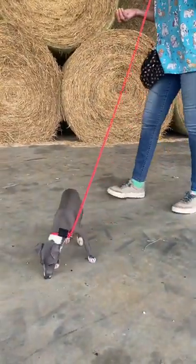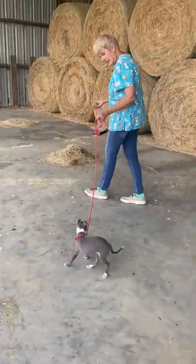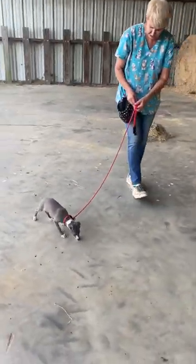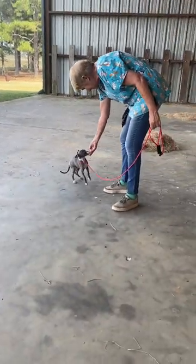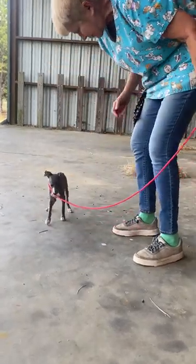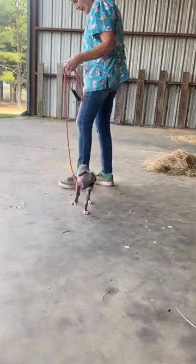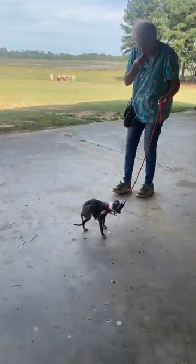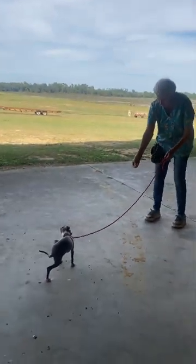If she wants to walk around, I'll just kind of follow her around and let her get used to having the lead. She found something she likes — a little piece of chicken leg. Puppy, come. Good girl. Now she's interested in me because I've got something yummy. You want something they can eat easily that doesn't take a lot of chewing, in little tiny pieces. I like food I can put in my mouth — not liver!